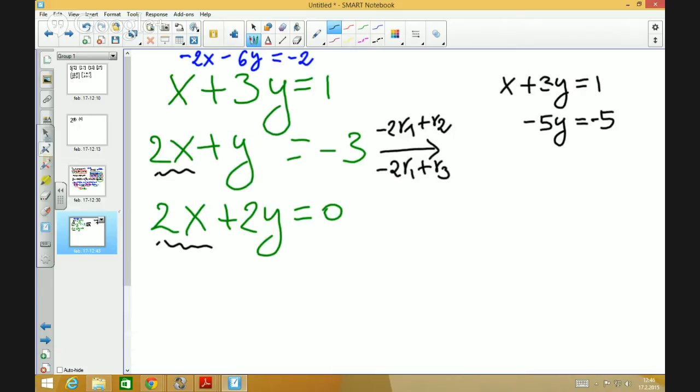Okay, so let's do the same. We add to the third equation the -2 times the first one, which I marked there in blue. 2x minus 2x, 0. Fantastic. 2y minus 6y gives me -4y. This should be equal to -2 plus 0, so it should be equal to -2. Okay, at this point, we can already start seeing something. Spider sense is tingling. Do you think this system is going to have a solution?